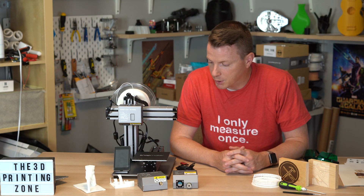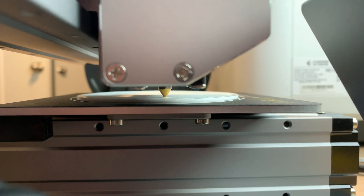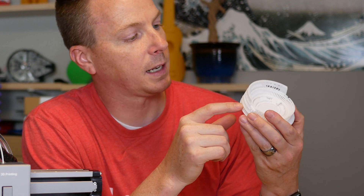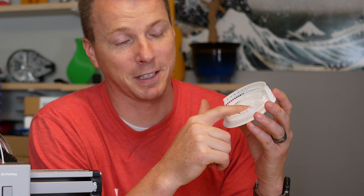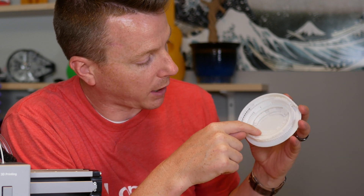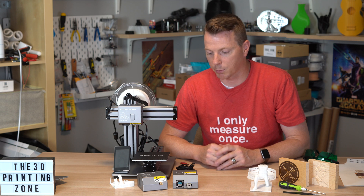I started with the 3D printer portion since that's what I'm most familiar with. I did a little cube and that came out fine, so I moved on to this Roman Colosseum. The quality is okay — some of these little pillars just didn't come out perfectly. But as far as general quality, especially at the 0.1mm resolution I printed it with, it's really smooth and came out really good. All of the little details in there — I thought this would be a good sample piece to try out — the machine did a really bang-up job with those.